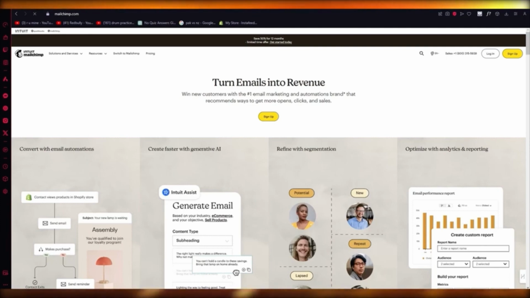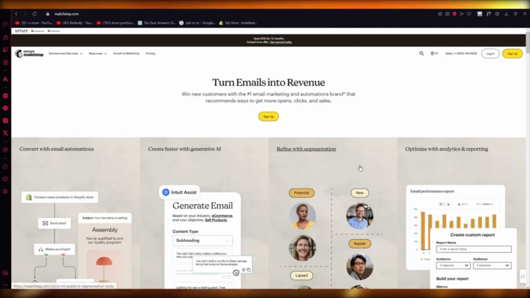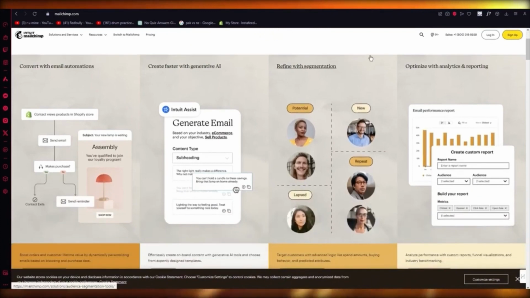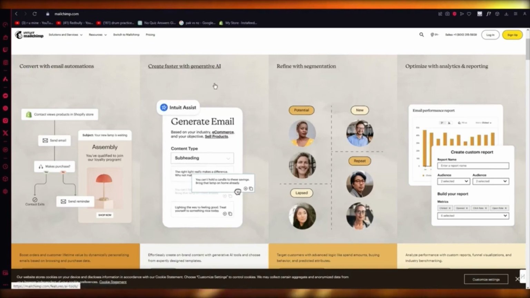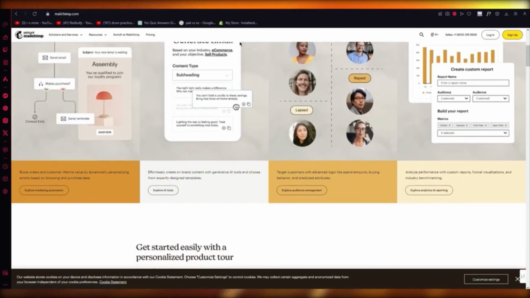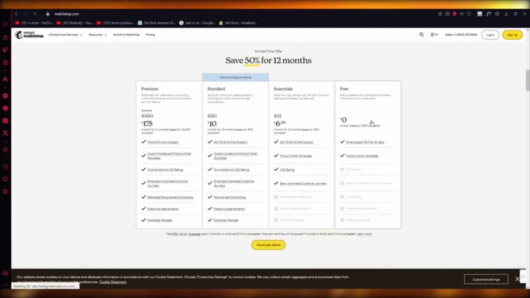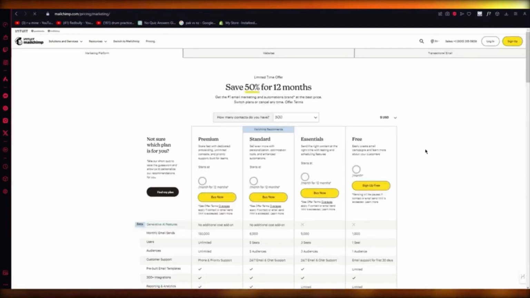Okay, so to start off with Mailchimp, what you are going to want to be doing is obviously you're going to sign up with an account. Now, what is Mailchimp used for? Mailchimp, in my opinion, is best for any type of email marketing that you want to do for yourself. It's great for any type of sales CRM. It's great for lead generation. It's good for your sales. It's good for getting your company up and running. And the best part about this is that it actually has a free platform to sign in with. So you can sign up with it pretty easily.